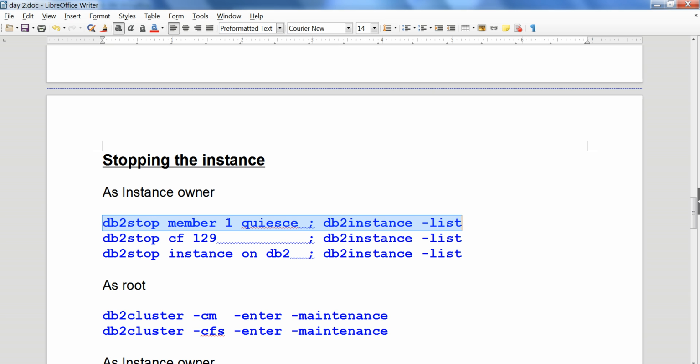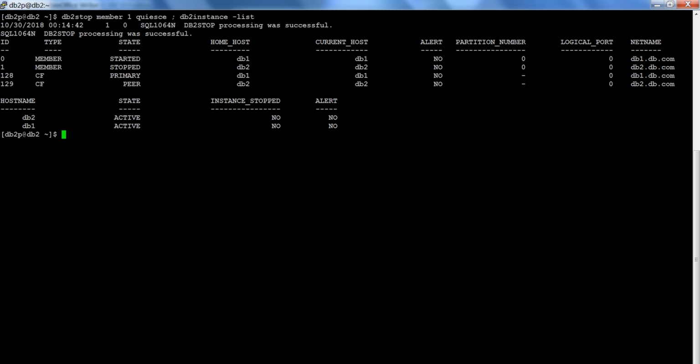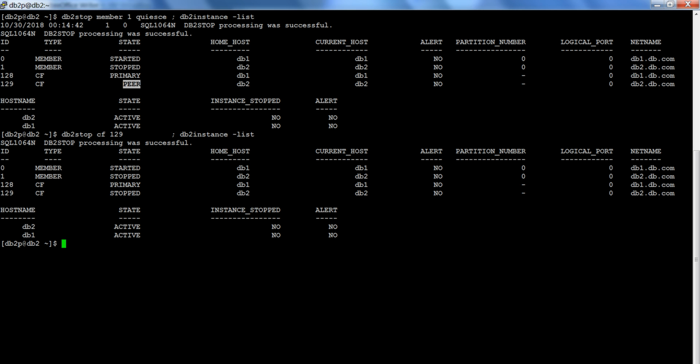So our second step is to stop the CF. Let's execute this particular command. Now everything else remains the same. The member will still be stopped, and the CF is also going to get stopped. So let's see. Okay, so we got the output. The member is also stopped, the CF is also stopped using this particular command, but the instance is still up and the host is still up.